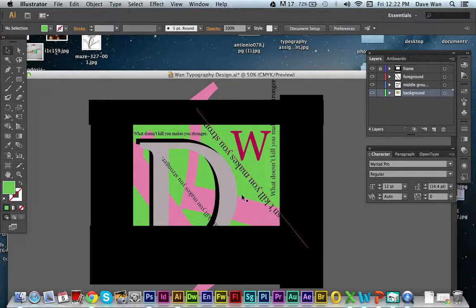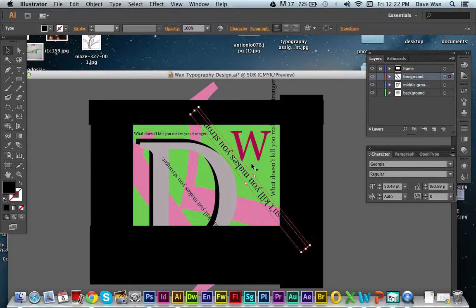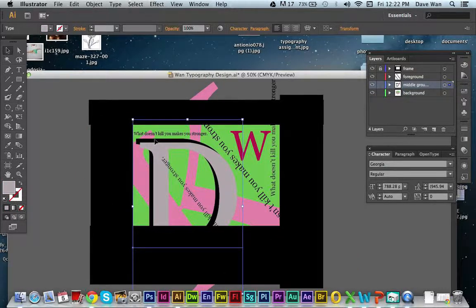Now your last step is if you want to adjust any of your colors, because now that I look at my background color, I kind of wanted to change some of these colors. You might have a hard time clicking some of these letters because of the way the type tool works. For example, I can't really click on the black on the D because the gray D is popping up.